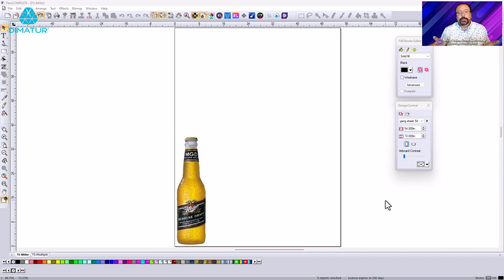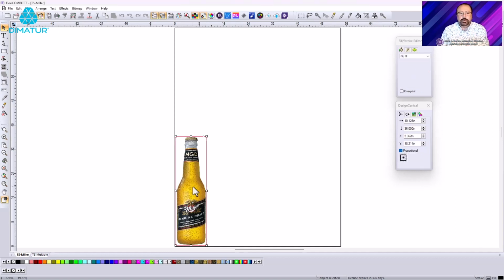I'd like to go over some interesting information here about true shape nesting. Sometimes we have a project like this and maybe we want multiple copies, or maybe we have a bunch of different images and we just want to nest them together to use the least amount of material but still get maybe extra copies or something like that. So let's start with a simple example here.